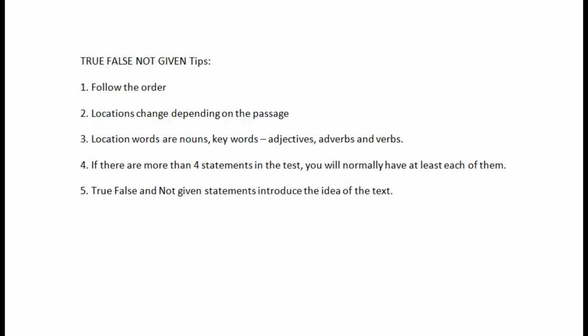The first one is about statements. Normally, if you have more than 4 statements in the exercise, you will probably have at least one true, one false, and one not given. True, false, not given statements introduce the idea of the text, not the author's ideas. So you can analyze the text and see what the writer mentions.